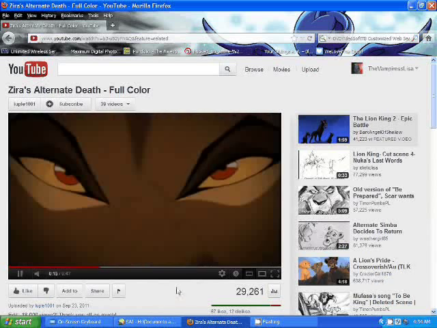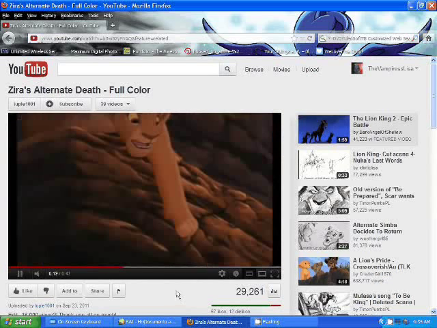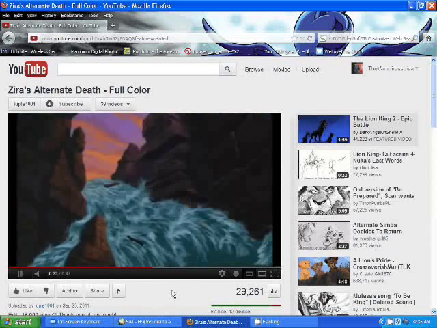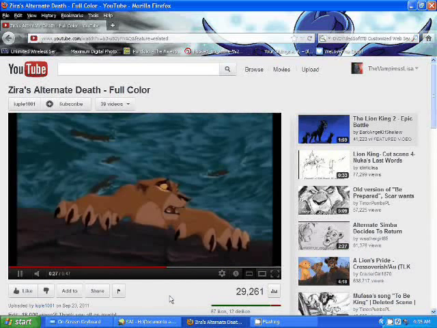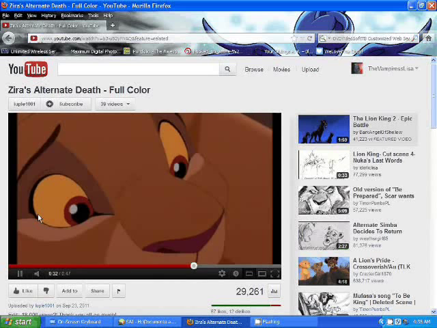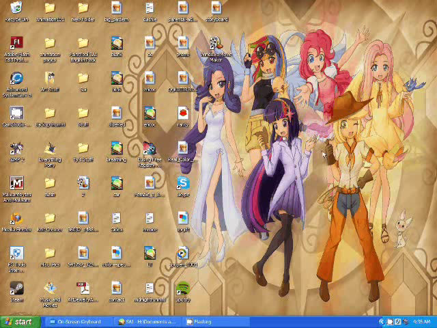Now, here's the version that was actually in the final product. You can see it's a lot nicer, a lot cleaner, a lot more put together. A lot of the coloring was done mainly on computers, but the hand-drawn animation, as you can tell, is on paper. The main reason you want to put your animation together while it's still a sketch is because it would seem like a waste of time if you put all your time and energy into doing all the shading and the line art and what have you, and then put it together as an animation only to see that you missed a couple of parts.